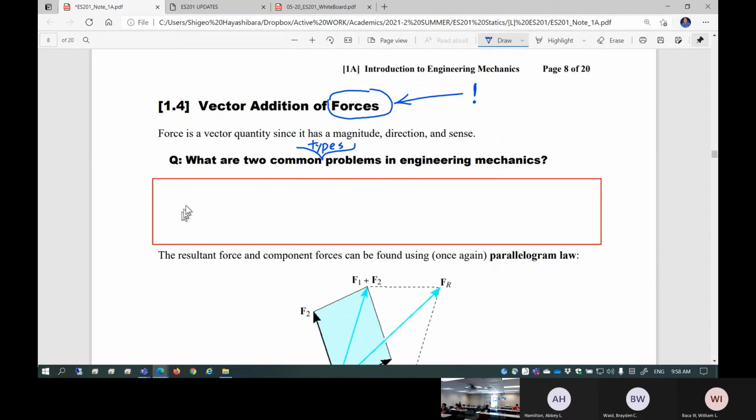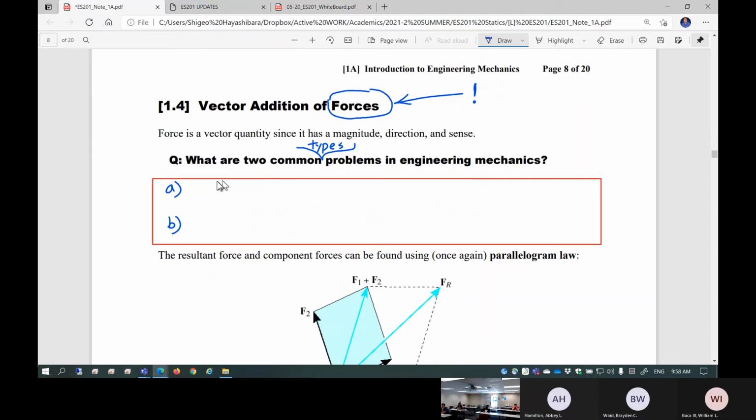In engineering mechanics, you probably don't have any clue. There are probably two different kinds of problems you're going to deal with. So most likely your first homework assignments and first quiz will be this kind of problem. Moving something up a slope of some weight is a little too advanced. The very fast type of problem is two things.